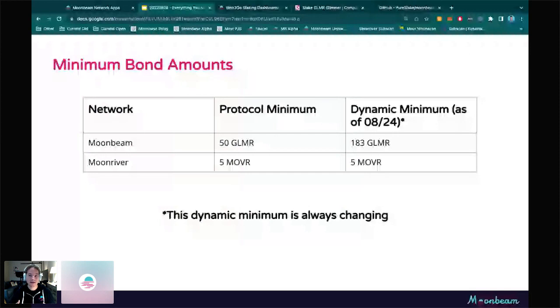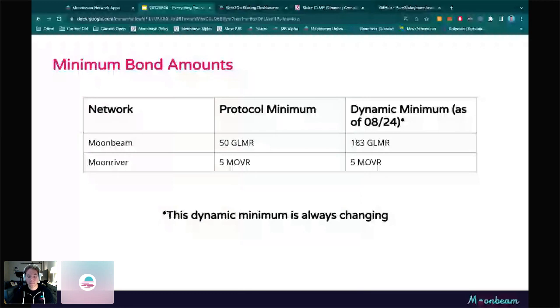Because of that, this creates a dynamic minimum where if you want to bond to a collator and start earning rewards right away, you would have to meet the dynamic minimum that's displayed for that particular collator. That's a very important distinction, that this number is dynamic and it's different for each collator. We'll look at exactly what that means, and you'll see an example.